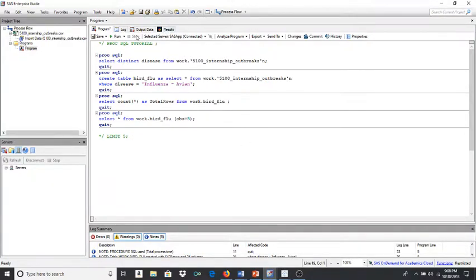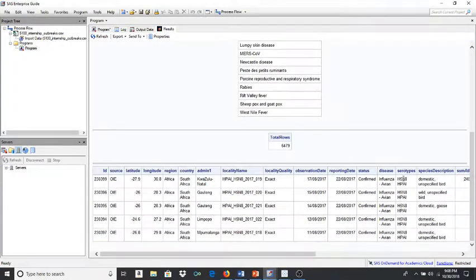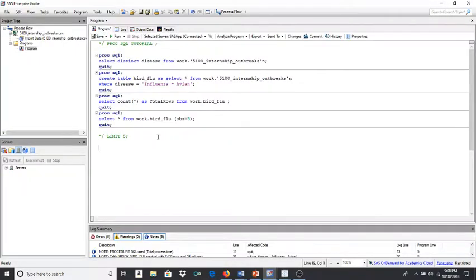So say I wanted to investigate some variables. The date would probably be an important one, right? So here I've got only avian influenza now, and I've got an observation date and a reporting date. So which one of those am I going to use during my analysis or reporting, whatever I'm doing? Which date is good? So I can show you how I would go about figuring that out.